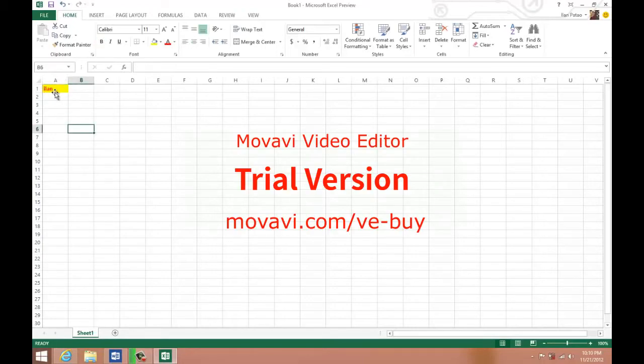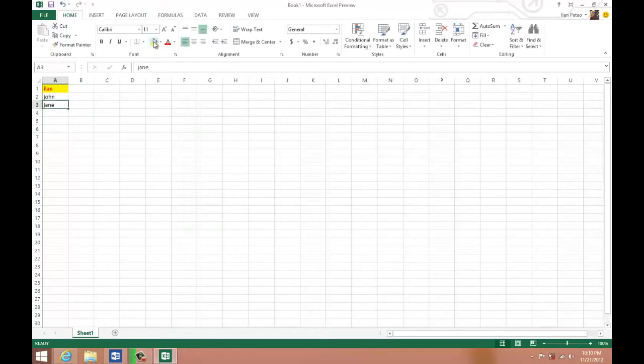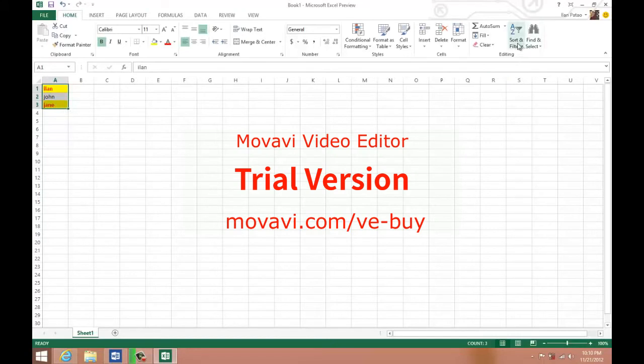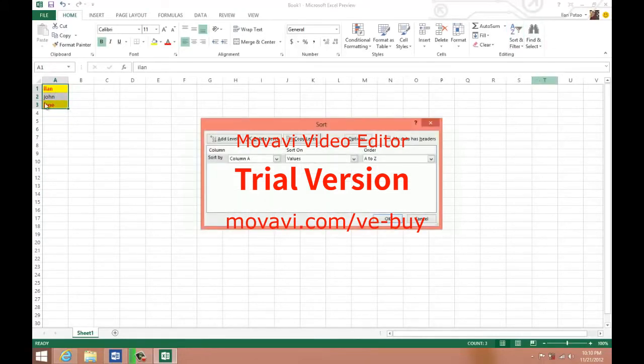The reason why knowing formatting works with other things is because suppose that you have, I'm just going to put some random names in here again, John and Jane, and I'm going to format Jane in the same color. I'm going to make her yellow with a bold font. I'll make her red as well. You'll see here that sorting works with this really well also, because you can just go to sort, custom sort, and you'll be able to say, hey, I want to sort with all the yellows on top.